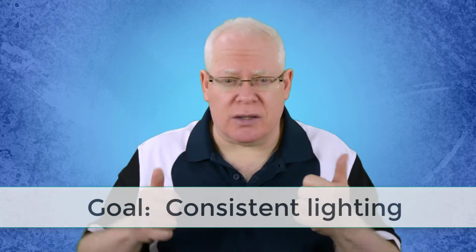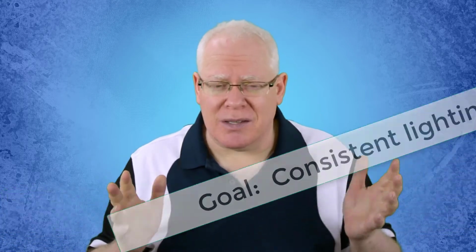And also from a standpoint of consistency in lighting, which is something I hope you all want to achieve if you're going to do things like YouTube videos regularly. When you flick the switches on, you want to have things looking consistently the same. So if you mix and match lights and allow external light to come in from outside, you're going to get an inconsistent looking set. So that's not what you want. Again, try to keep in mind to get the room set up with the lighting consistently every time.